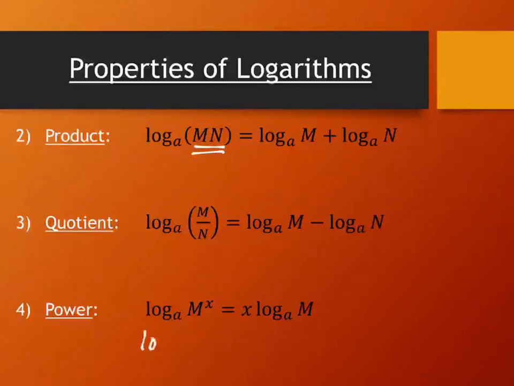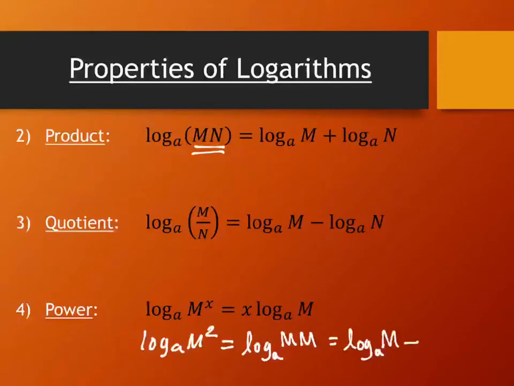Right, so this is what I was referencing here as well. If you had a 2 here and you used property number 1, this is the same as log of m times m, right? That's what it means to multiply, which we would separate or could separate from part A or number 2 above, like this. And sure enough, there's now 2 of them there, so now you see that 2 showing up at the front. And there's nothing special about 2 except that it's easy to use because I don't have to write a whole bunch of them out.